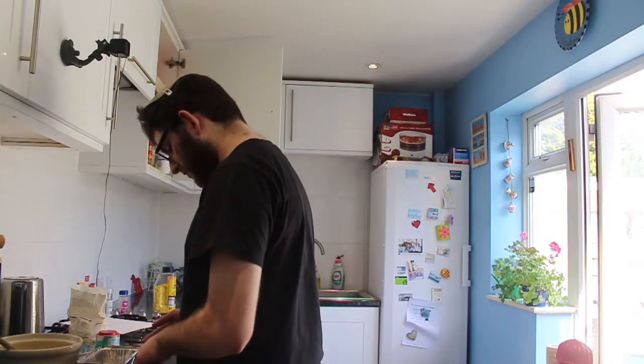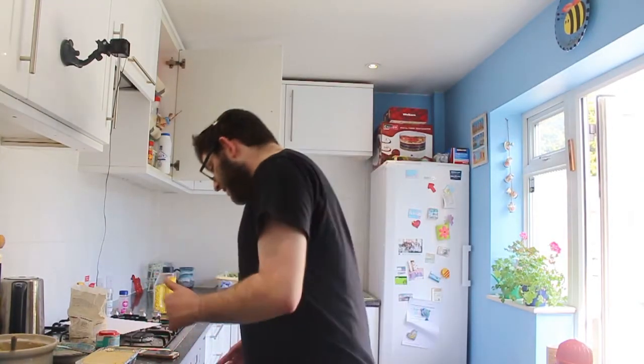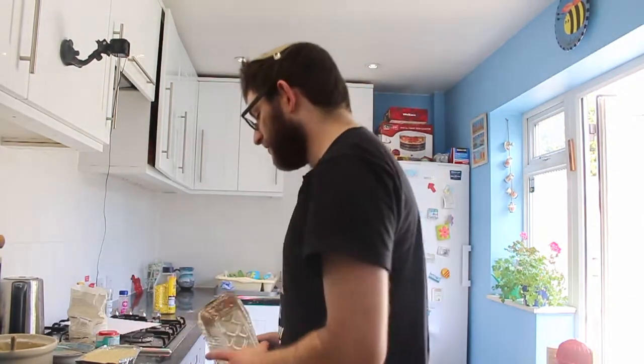The next thing we need to do is bung it in the oven at about 160 degrees Celsius. Before we put it in the oven, we need to put it into one of these holders. One of you asked me how much this weighs — I got it all over myself. This actually weighs around 739 grams, which is 1.62922 pounds, so it's not exactly a pound cake. This is sort of an easy lemon 1.62922 pound cake. I squished it and it's all lost shape, so I actually need to put it in two. Now we put it in the oven and leave it for about an hour or until it turns sort of golden-y brown-y. I'll see you again when it comes out.